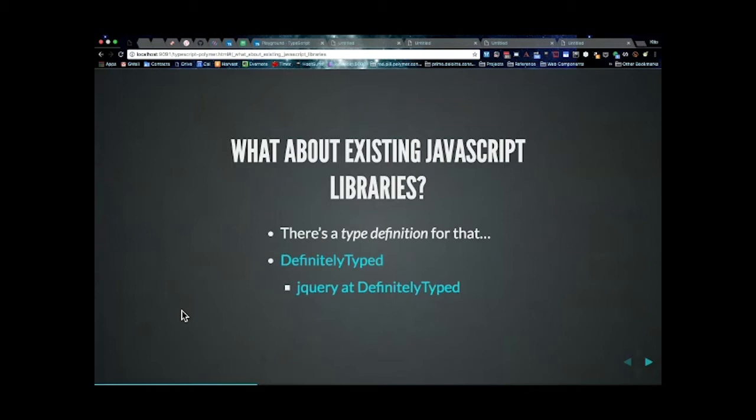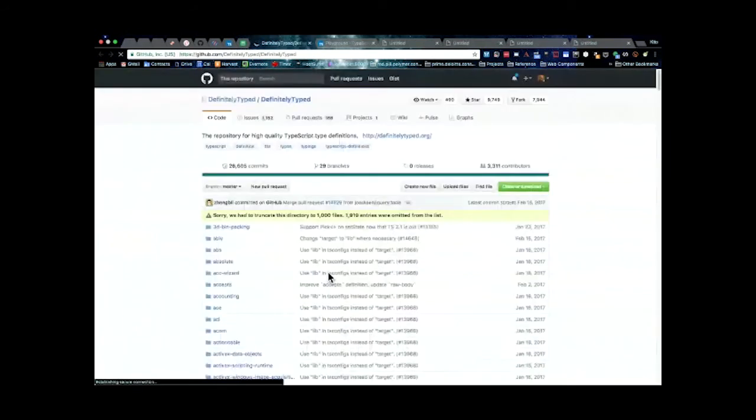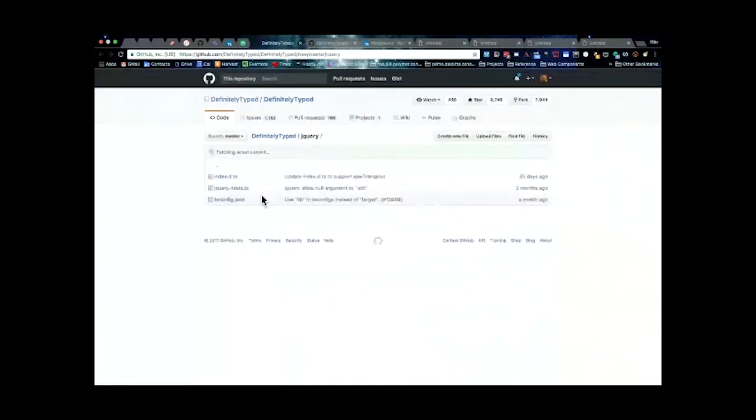And basically, there is this GitHub repo called DefinitelyTyped, which has thousands of libraries to pick from. This is probably the only repo where I've seen that you can't actually add any more. It won't actually display all the entries in the list. Now you don't usually go here to get them. You can get them either via npm or through different tools called typings or TSD, which I'll talk about in a minute. But essentially, they're here. So a good example that I like to show, just because everyone's used it at some point in their life, is jQuery, right? So these are the type definitions for jQuery.